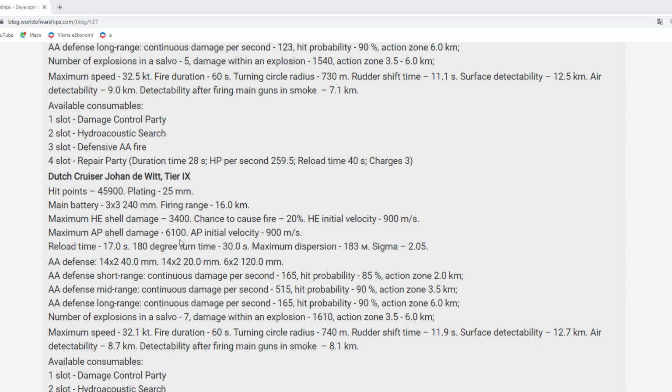And AP, it's also pretty fantastic, 6,100. And reload, it's almost like Alaska, for crying out loud, 17 seconds. And kind of a slow turret traverse speed. The Sigma 1.83, it's pretty fantastic. Sigma 2.05. But now, guys, we are coming to this perk about one hell of a strong AA.